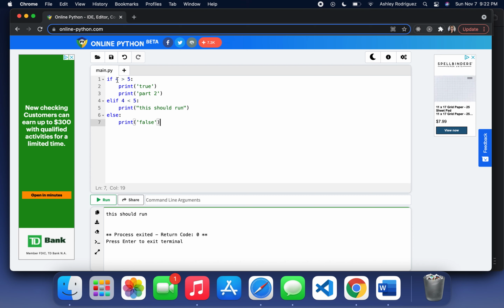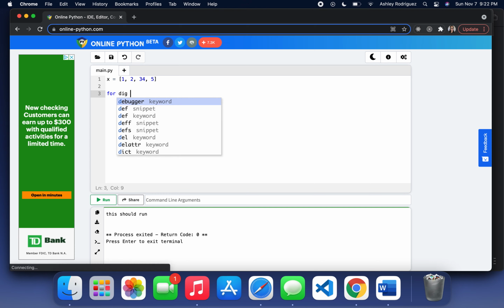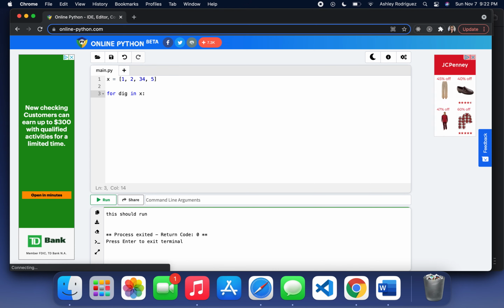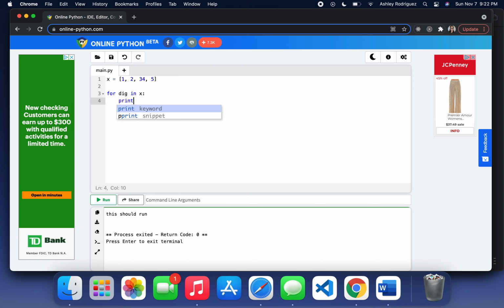All right, so now let's do the loops. There's a for loop, which I did in my previous video. So if we say x equals 1, 2, 3, we'll keep that as 3, 4, 5, and then we say for dig in x, print dig.